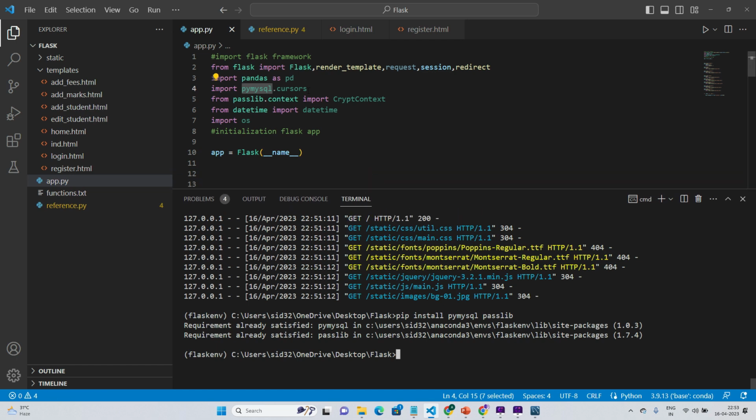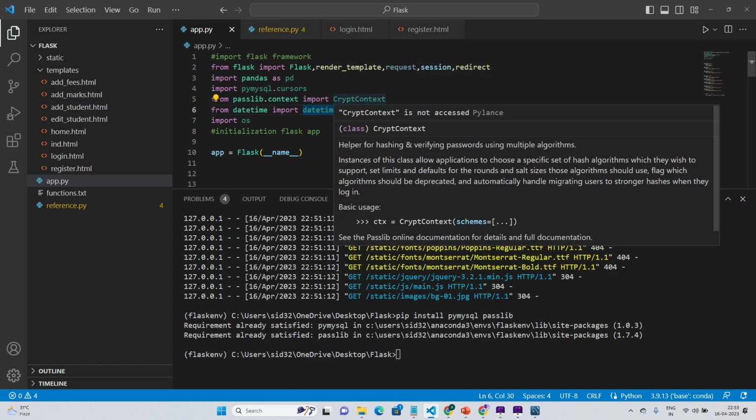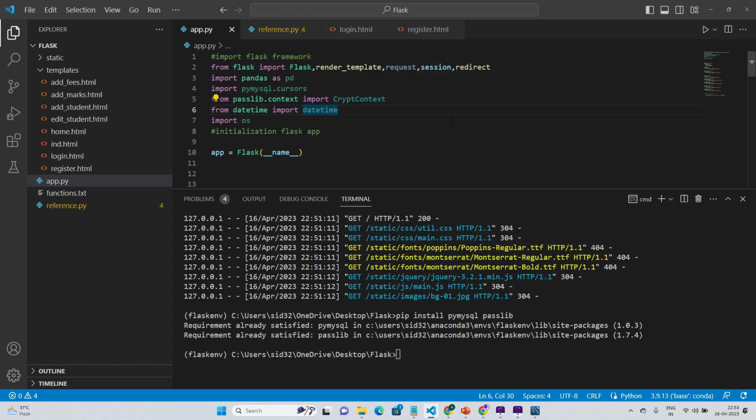Now, as we have imported this, what is the use of passlib? So passlib is generally used for cryptography, okay, because we want to create a hash of the password using cryptography, and those hashed passwords will be saved in our database. So we'll not be saving the plain textual password, we'll save the hash. And while validating also, we'll use this crypto context to verify the password and then compare. So it will make the process a little cumbersome for attackers, and it will make your application more secure.